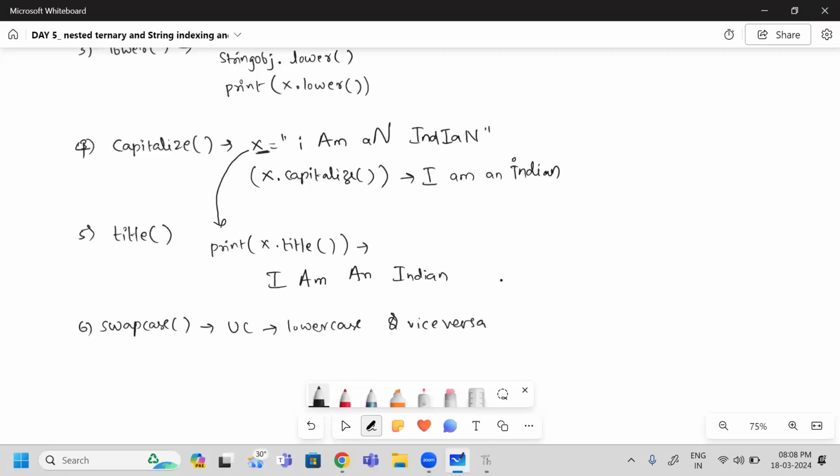So the same string X I am going to test. When I check X dot swap case, what happened? This I will become lowercase, this upper A will be converted to lowercase, and M, A, N, I, N, D, I, A will be capital, N will be lowercase. So these characters, everything will be interchanged.